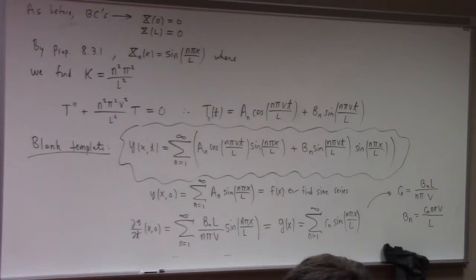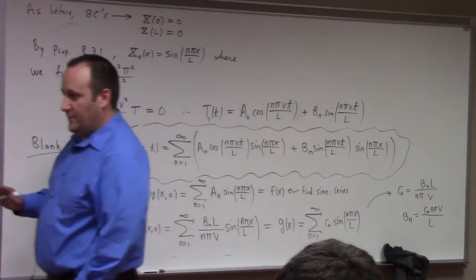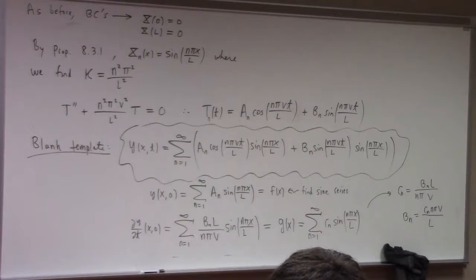Usually the book is kind. It makes either f of x 0 or g of x 0. So you don't face the full onslaught of this problem. All right, so when we meet again, tomorrow, I will try to actually show you one of these at least with numbers in it.